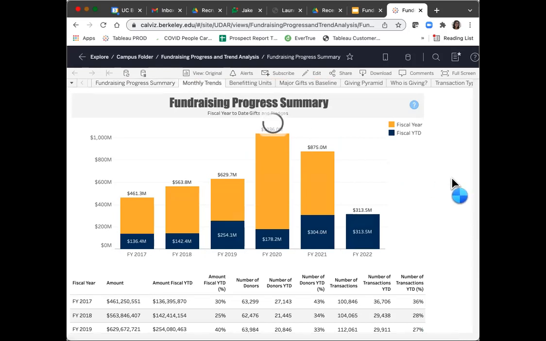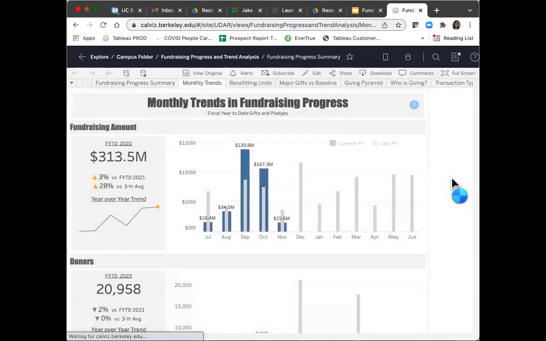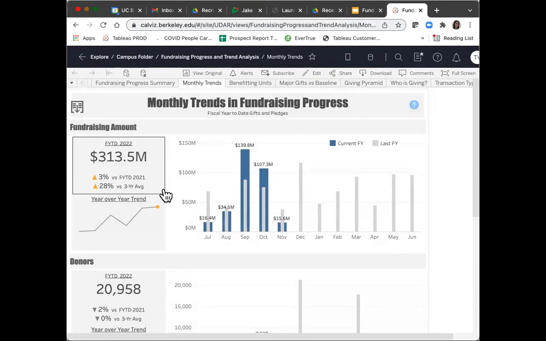I really love this second tab, by the way, because this was definitely where people were pulling out their calculators. And here we've just simplified things for them. We put some big numbers up that were important to them. This is the amount that we've raised in the fiscal year to date. And then a quick trend line. Just quickly, how does this compare year over year? And then we've got some percentages there that they could just grab and go if they needed it.